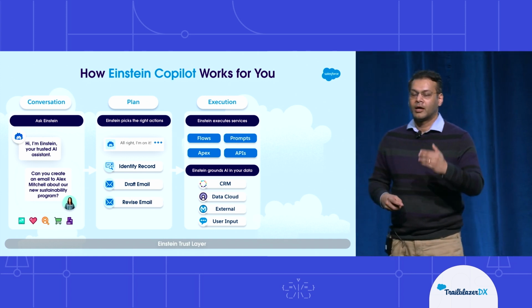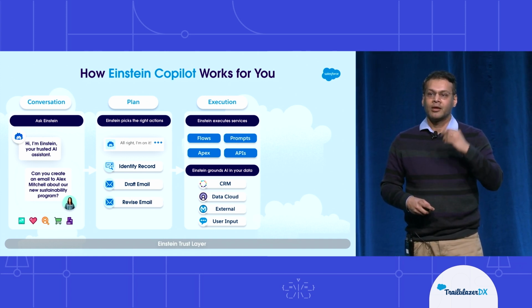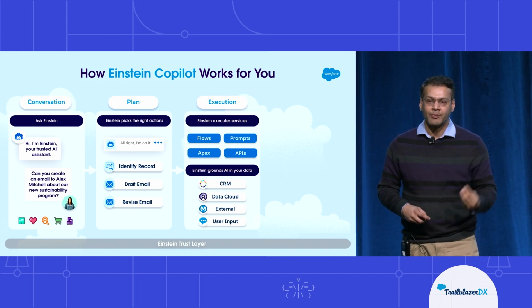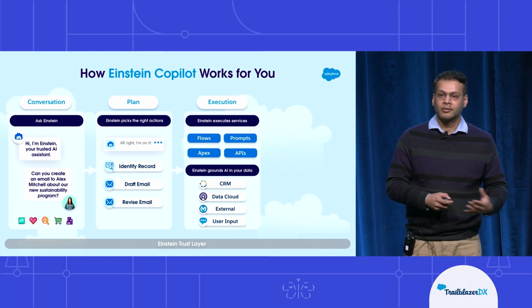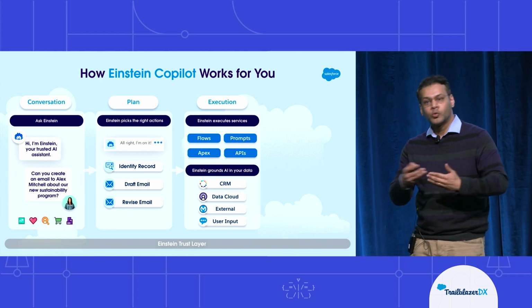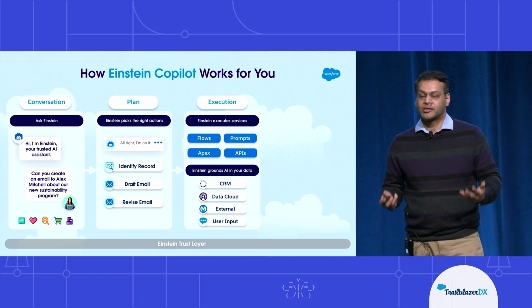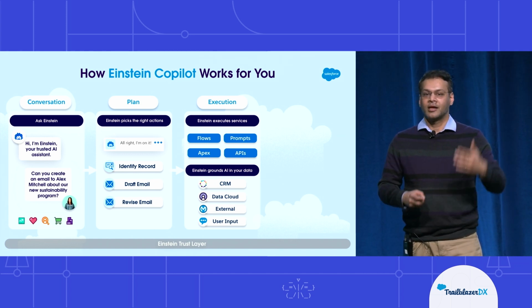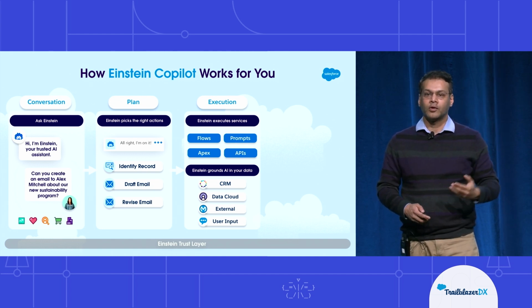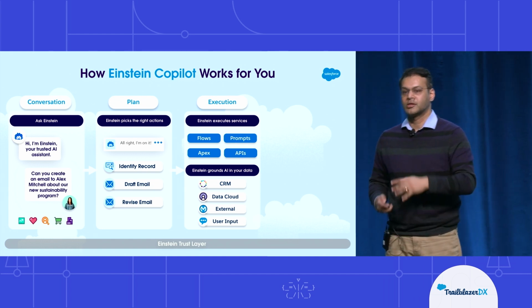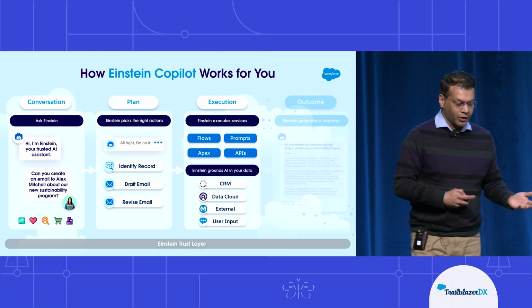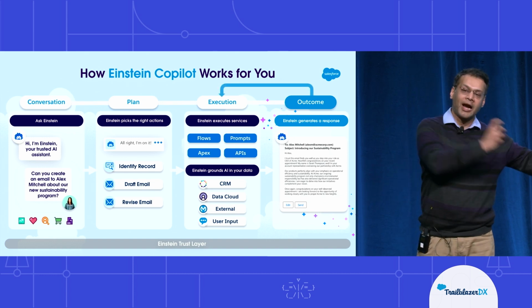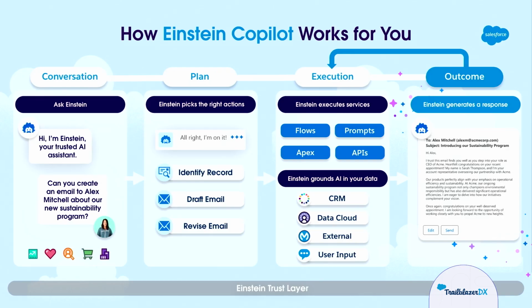You go ahead and say, let's execute this plan step by step. And if there is any request that you need to go and disambiguate, for example, if there is an Alex Mitchell who's a lead and a contact, Copilot will go back to the user and say, hey, I found 2 Alexes. Which one is it, right? So the user can say, okay, it's actually this Alex. And then it uses that input and continues the workflow, executes that, and provides a response based on all of the grounded data that we have in our CRM. Once it executes, it generates the response, passes it back to the client, whether it's a mobile client or Lightning client, and it shows up in the interface.